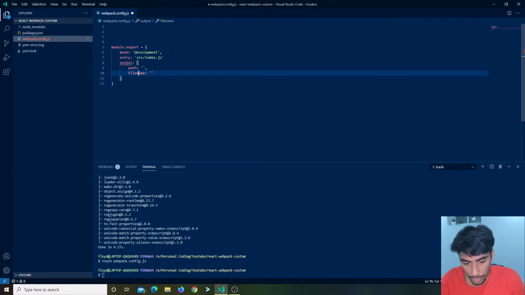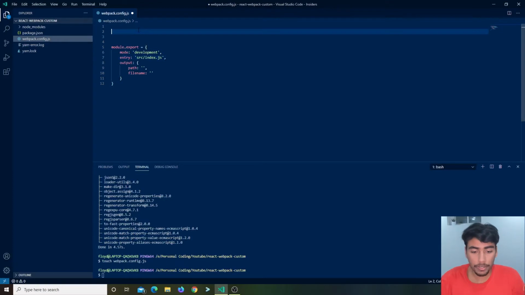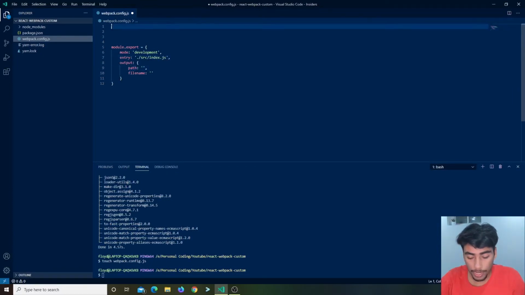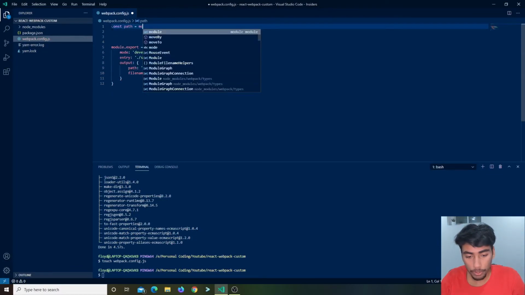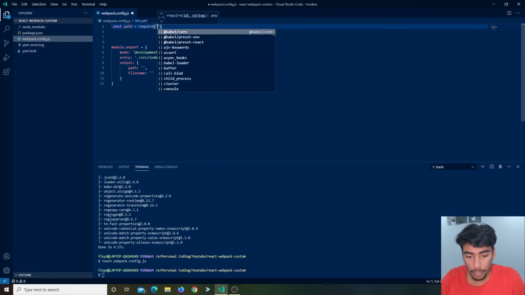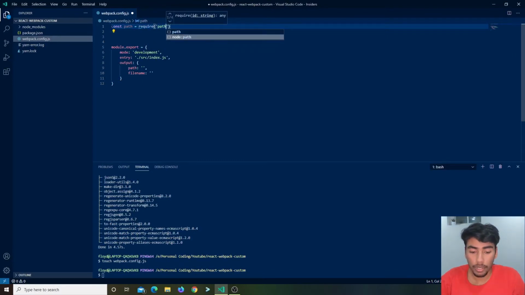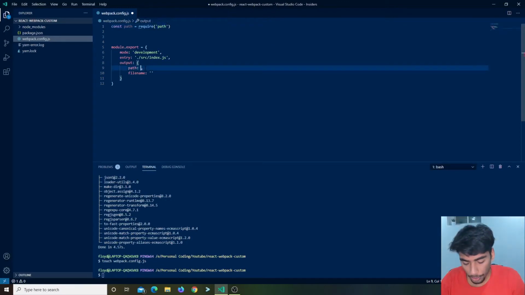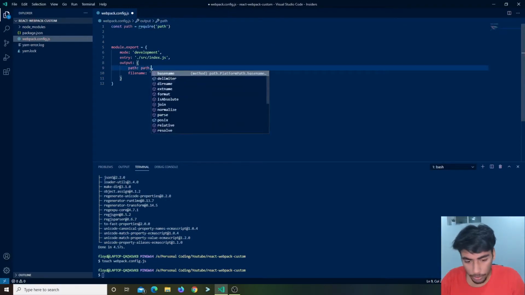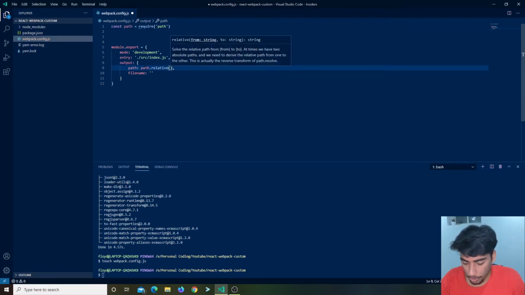This is a file name, so this output is completing because there's no comma over here. For some reason, you know how we mentioned our relative path over here, we can't do that for the output. We actually need to get the path module that comes with Node. So require path. This is just gonna help us resolve paths. So over here it is path.resolve, underscore underscore dirname, which is going to give us the current directory name, and then we want to say, hey, we want to put it in dist.